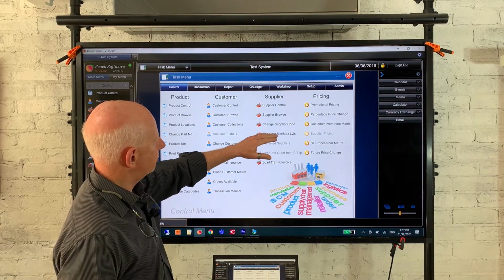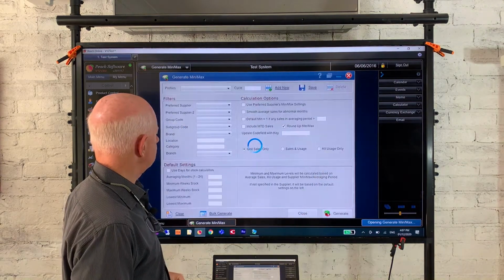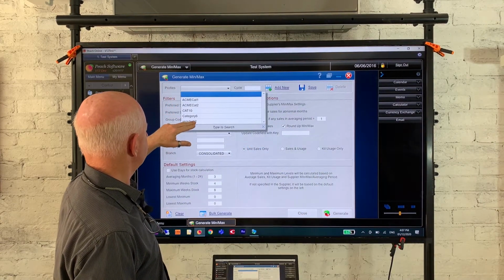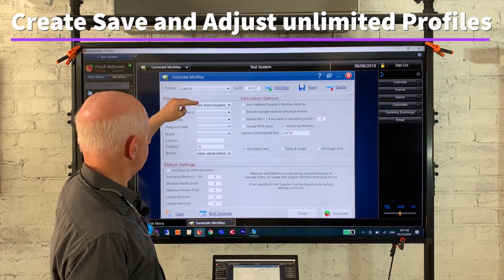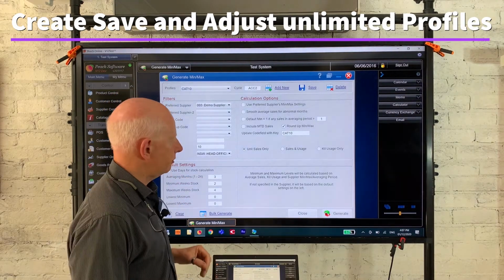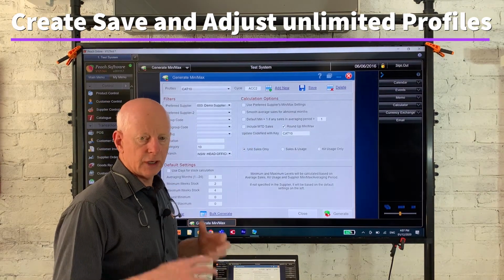So in the MinMax level icon here, we'll just open up the screen. And here we can open up a profile. What I've done is I've made a profile, Cat10, and what that is for 003 supplier, I'm using the 3 months as the averaging period because this is products in category 10, so they're fast moving products.